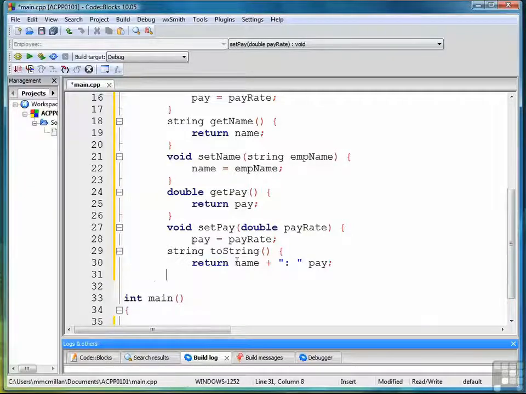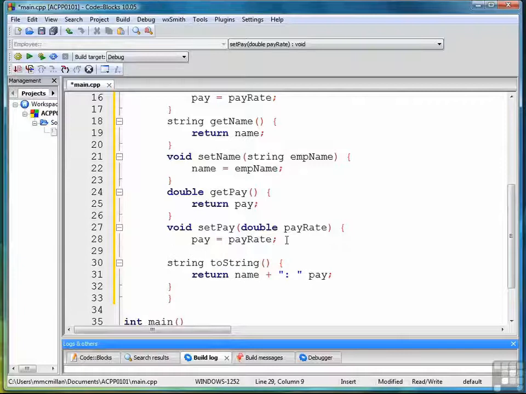Let's go ahead and finish the definition and finish the class definition also, although we're coming right back. Oh, I see. We have a little problem here. Again, our policy is to not hide the errors, but to show you how to fix them. So we had a dangling closing curly brace. Now we're going to close the class definition. Now let's come back to toString. This line of code will not compile because we cannot concatenate a string to a double.